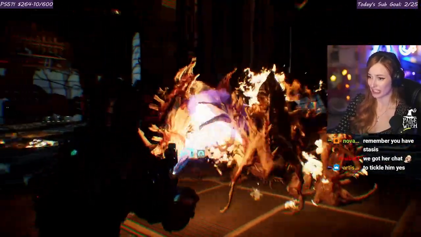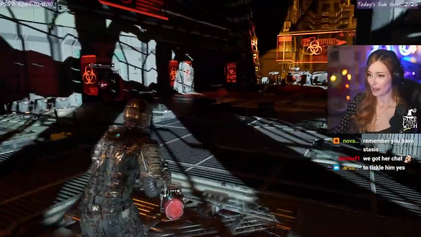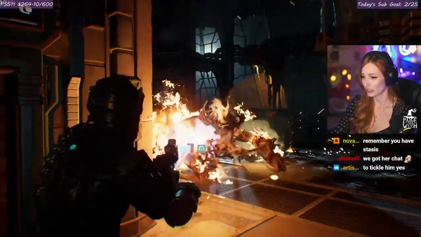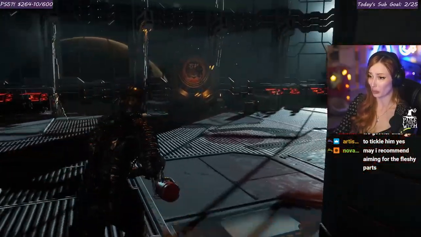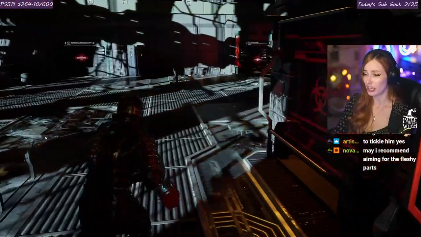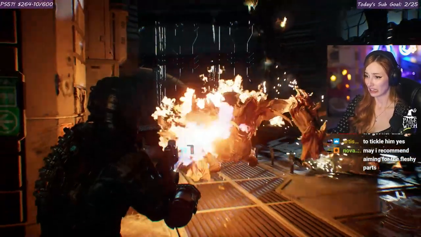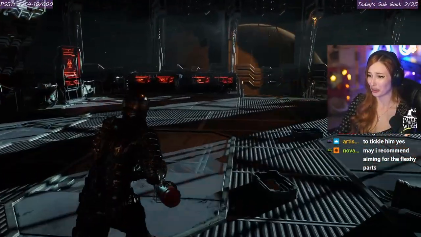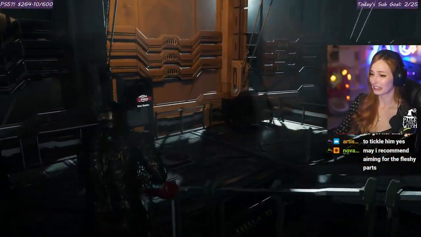Maybe if I just keep lighting it on fire. Yeah. Okay. Alright. It's kind of working. Let's see how long it works. Let's see how long this continues to work. It's right on my butt. Don't touch. Feral die instantly. Please.